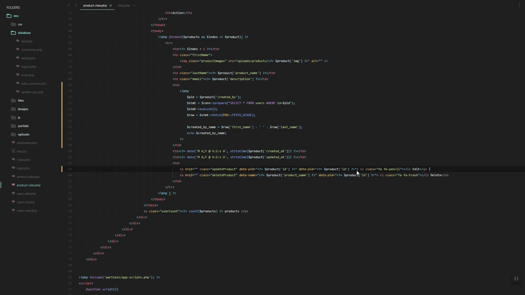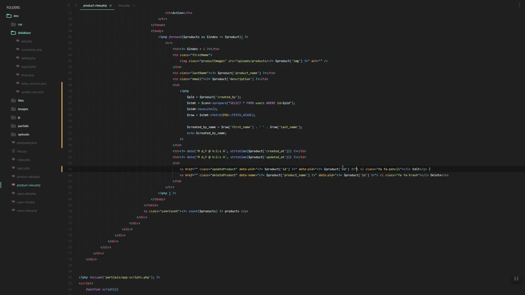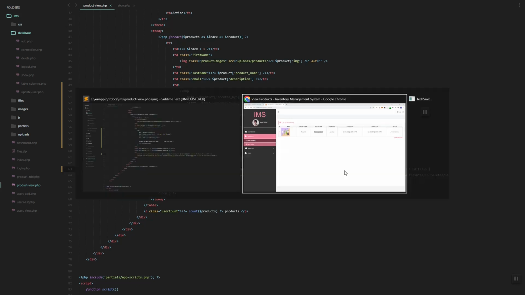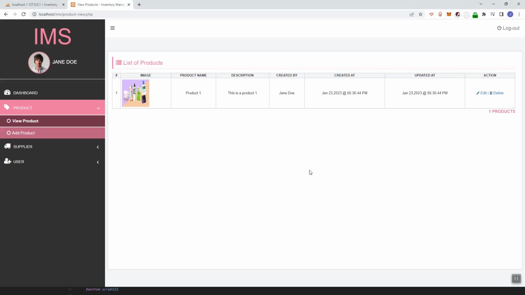The reason is, if we have 500 characters, this HTML element would not look good.